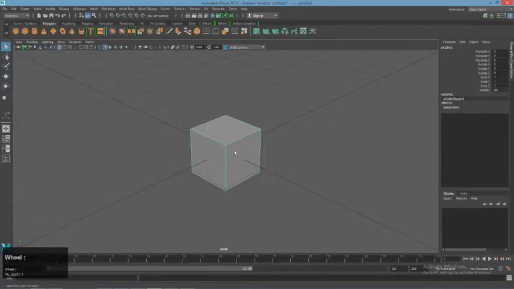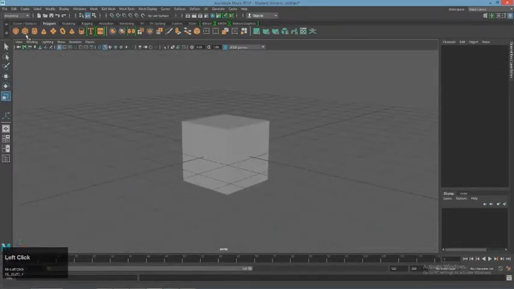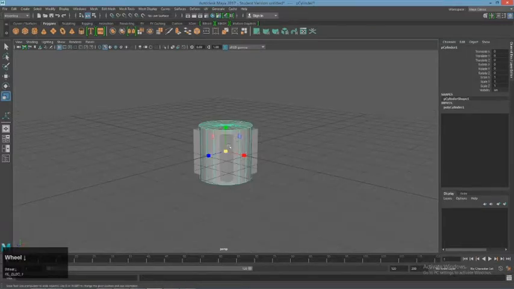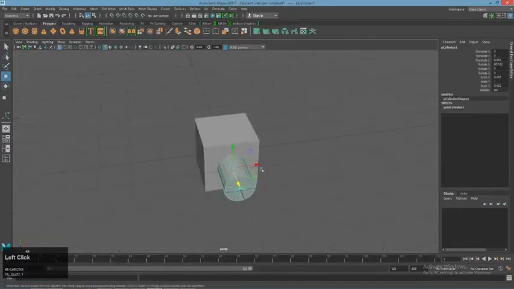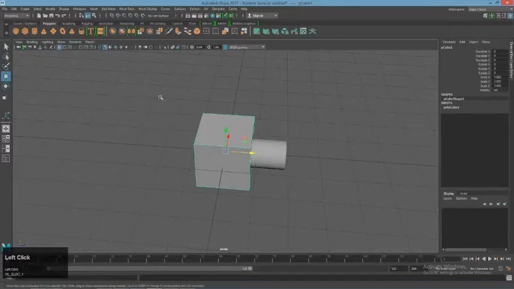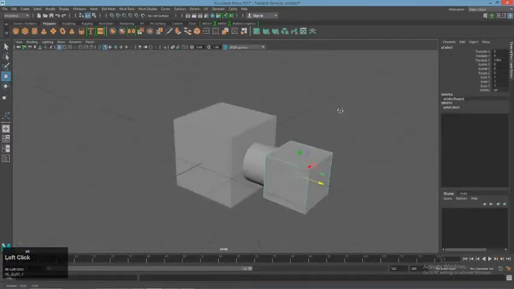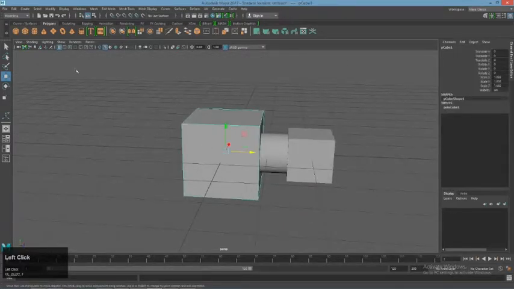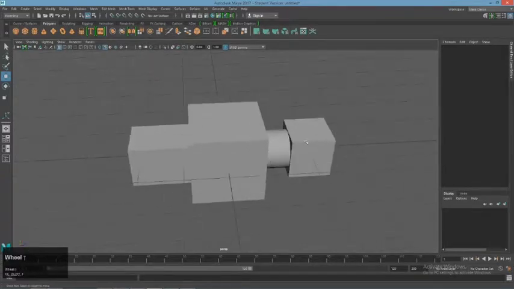Alright, so when you're creating your models or trying to create a character or something like that, you may just come to the conclusion that the best and fastest way to do things is to just create a bunch of primitive shapes, shove them into each other, and call it a day and say that's your little gun. Let's create another one of these. Your laser Gatling gun, and you're done. And that's all fine and dandy for certain purposes, right?